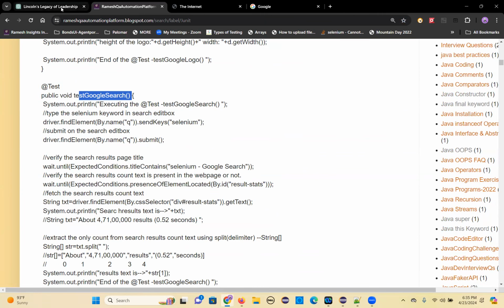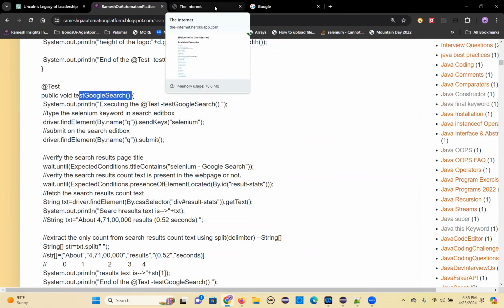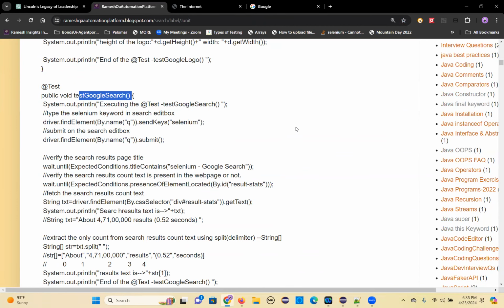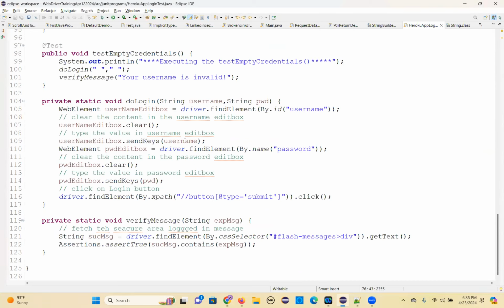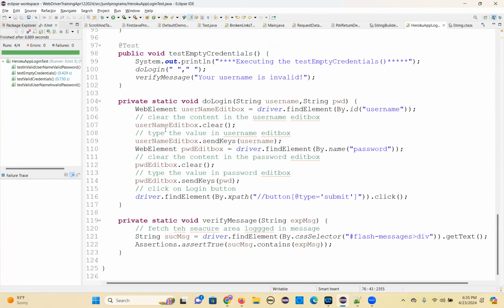One quick question. This is only used for unit testing, or can it be used anywhere in this JUnit framework? This is all the JUnit framework you need to write. No, can it be used only for unit testing, or in real time? No, you can use it anywhere. You can use this for end-to-end testing also, similar to a test engine, right? Yeah.